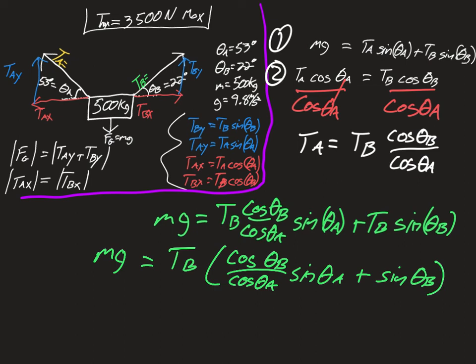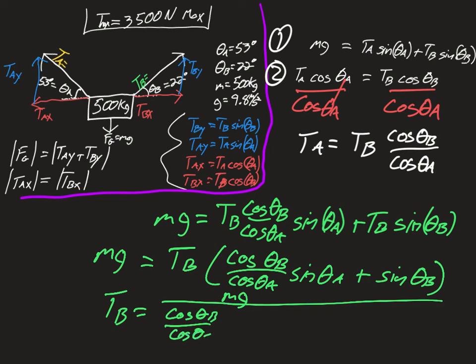Now, I'm sure you're saying, oh my goodness, look at all those sines and cosines. I'm sure there's some trig equivalencies we can do to narrow that down, and there might be, but why bother? If you put cosine of an angle in your calculator, you're going to get a number value. For every one of those, I can get a number value. So instead, I'm just going to go ahead and solve this as is, and say that TB is now equal to mg divided by cosine theta B divided by cosine theta A, times sine theta A plus sine of theta B. And that's good because I can plug all my numbers into that.